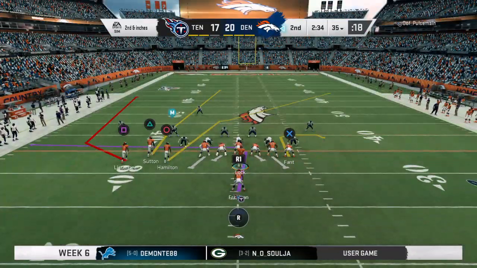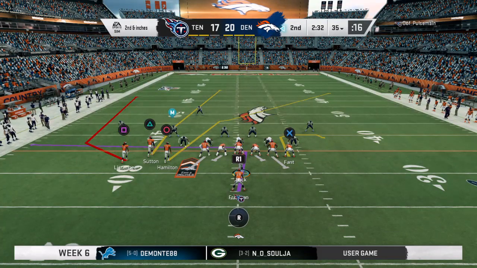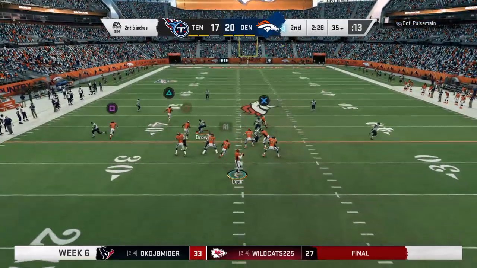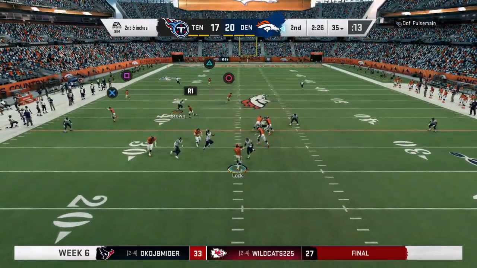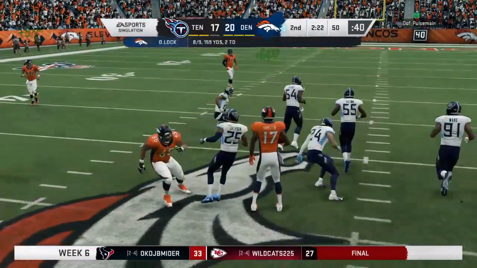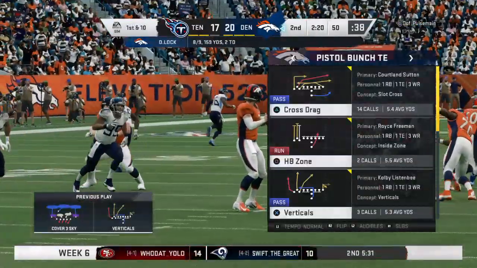Possibly a good spot here to take a shot as they come out with 3 receivers to the left on 2nd and less than a yard. Now Locke. And he hits his target, Deshaun Hamilton. 16 yards, a first down.